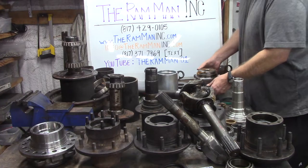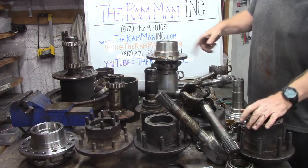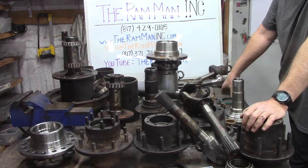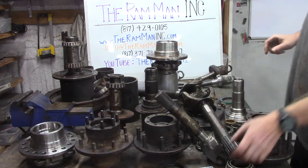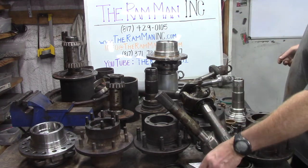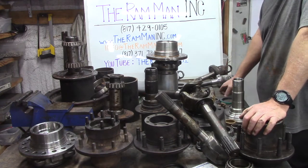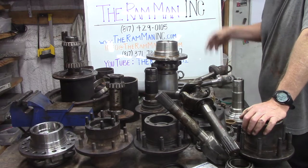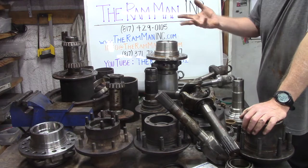the unit bearing, the Ford unit bearing, first generation, basically used about 99 through 2004. So we do a lot of work to these. This is what we have to do for our Dodge locking hubs, right? So these come in and these are Ford hubs. And right now I'm going to talk about machine work that we do on these hubs and that we've done for years. And other people started offering this.